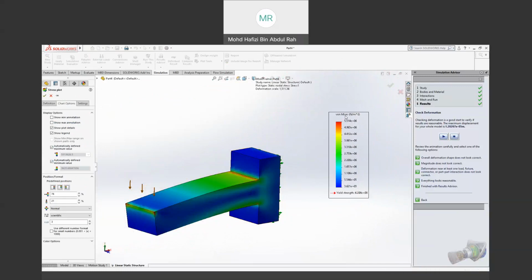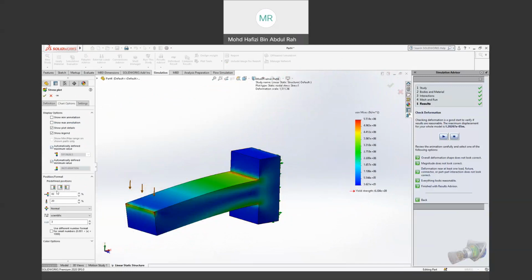So this is the chart option. Show max. So this is where the maximum occurred. The minimum is here, or the maximum is here. It's not here, so the maximum one is here. So this is how you define the chart here.